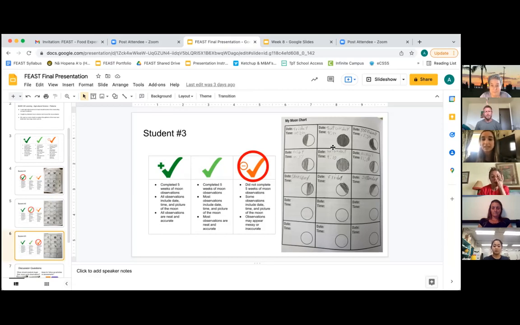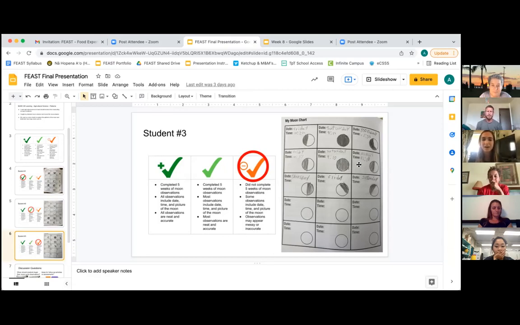It also brought my attention to another thing I noticed, which was the date. Instead of writing the date, they just wrote the day of the week. That made me realize that I should be very clear in my teaching and model for them how to write the date, making sure they include the exact date, including the year and the day of the week, and not just write the days of the week. That brought to my attention something that I should have been more clear on from the beginning and may have modeled for them.